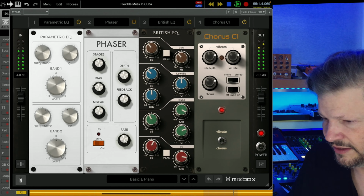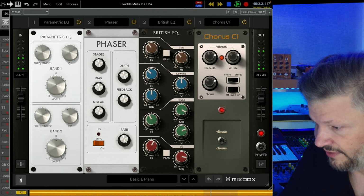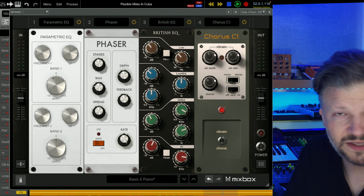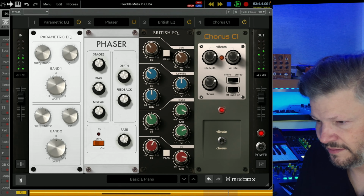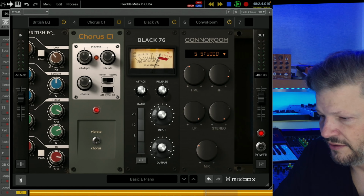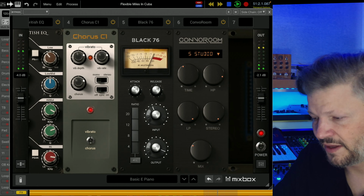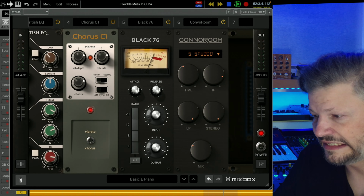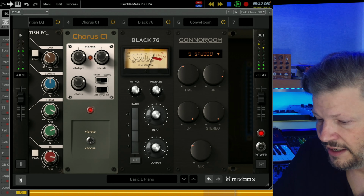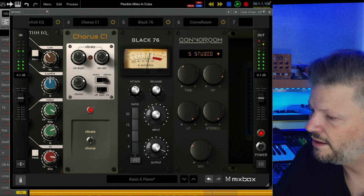This one actually comes from the basic E piano, which is a preset that they have. If I turn it off, so it's not bad, but so you have some space in it. Again, you get a phaser, you get a chorus, you got some control over the compression, and there's a convolution room, so there's a convolution reverb inside this. It just sounds nice. It's round, it's nice. Actually, maybe I want it stereo. Well, let's keep it stereo now.